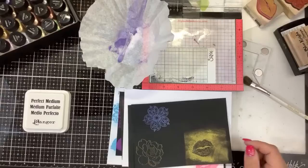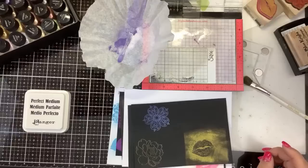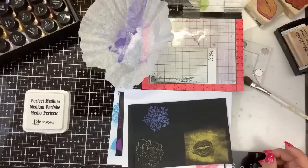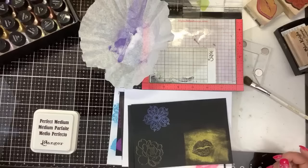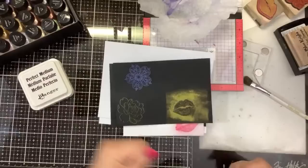I'm trying to see here if this tells us how much. Does anybody have a Perfect Pearls package that tells you how much powder you get? I don't have the original packaging. But I have 28 Perfect Pearl colors. And I bought them in packages of 4 each. And now I have 60 with the Arteza. So I am super excited.